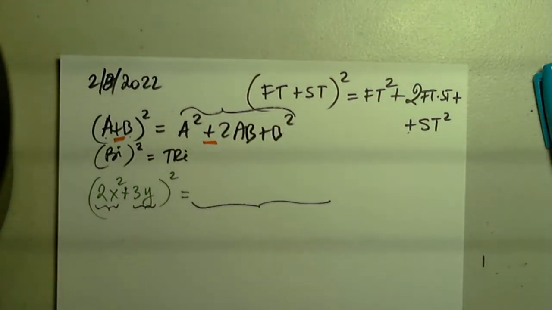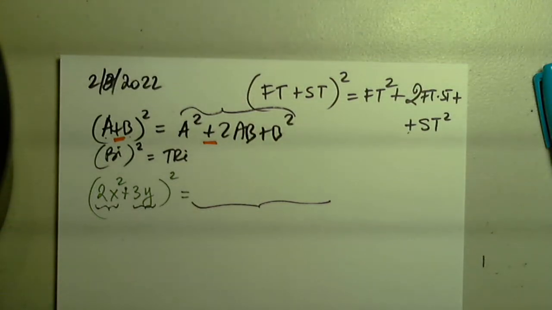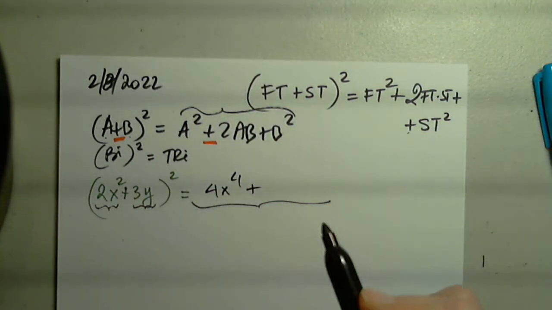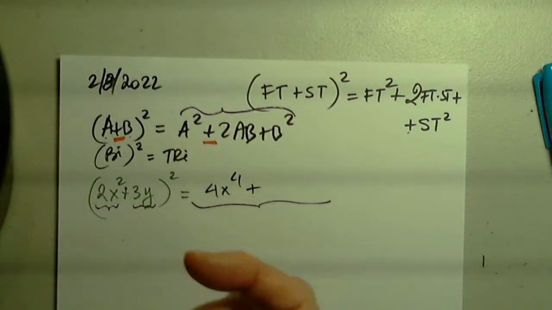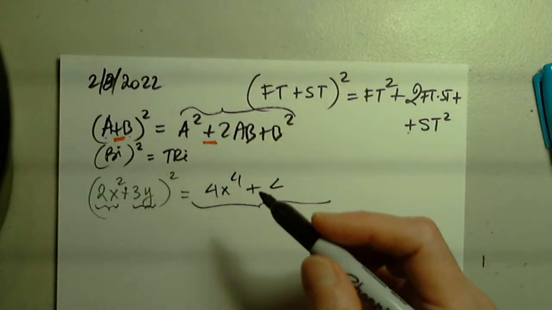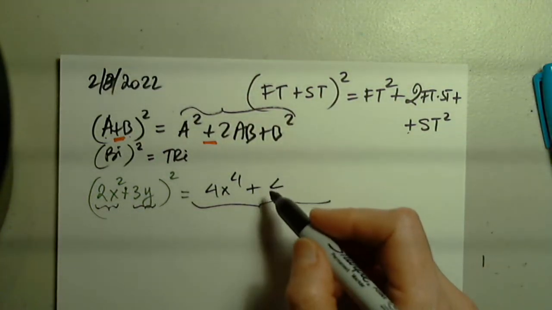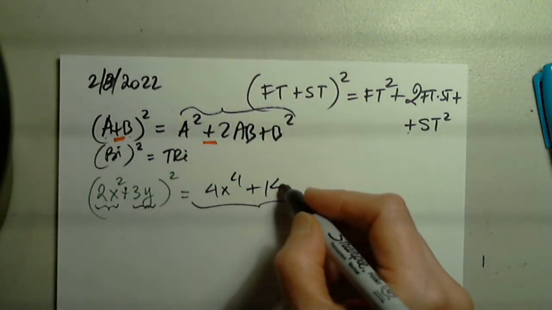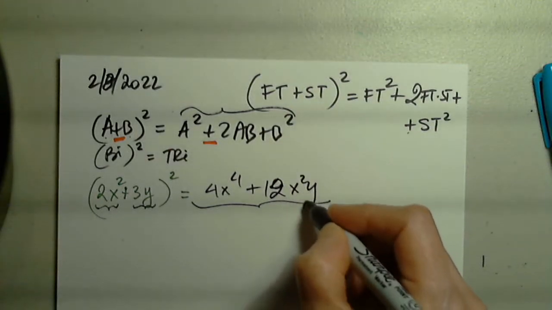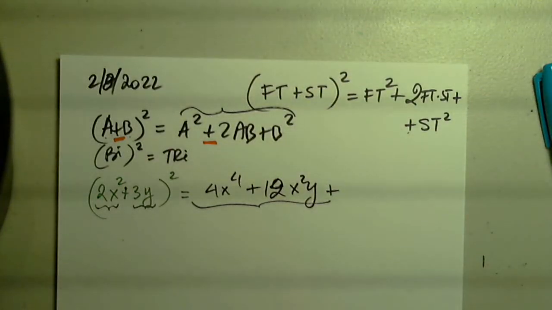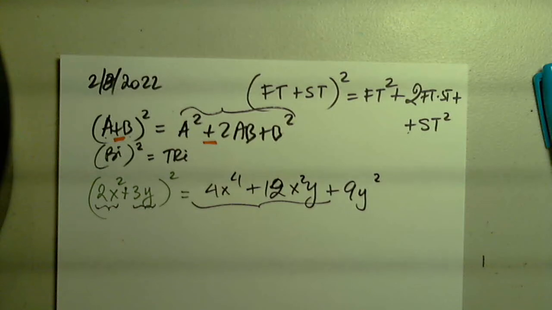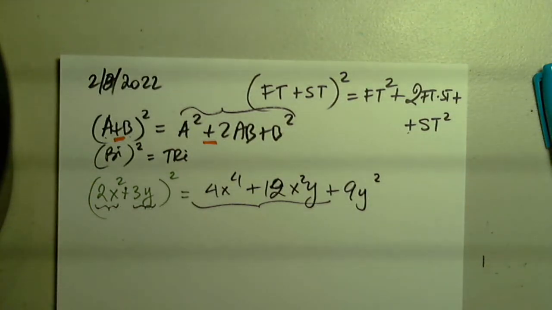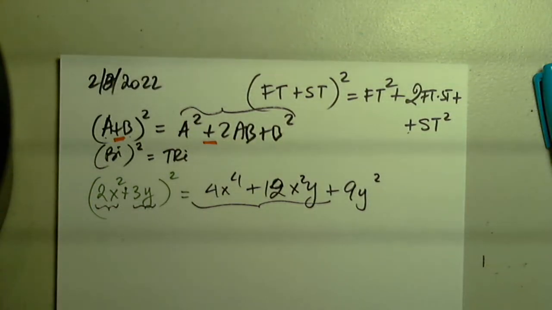So can anyone give us the trinomial that we have to write? Anyone other than Colby, because he already proved that he understands this. Would it be 4x to the fourth power plus 12x squared? 2 times 2 is 4. Very good. So you can write it. Yeah, that's 4 times 2 is right. So 6 and 12. Correct. 12x squared y. Very good. And plus 9y squared. Thank you so much, Katie. That's perfect. Anyone has any problems with this?